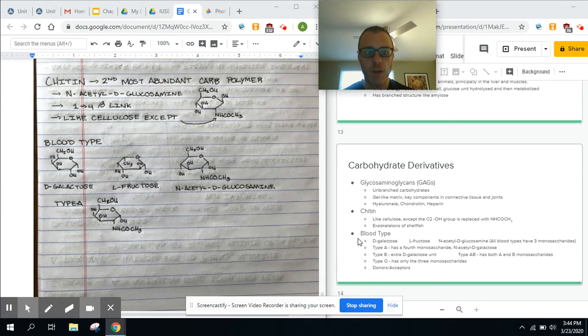All right. If you have type A blood, you have an extra monosaccharide, and it's this. It's N-acetyl D-galactose. See, here's glucosamine. This is galactose. And so you have an extra sugar. That makes it type A. Type B doesn't have this. What it has is an extra D-galactose unit. All right? Then type AB actually has 5 sugars. It has these 3. It's got the extra D-galactose, and it's got the thing from type A. If you have type O blood, all you have are these 3 sugars.